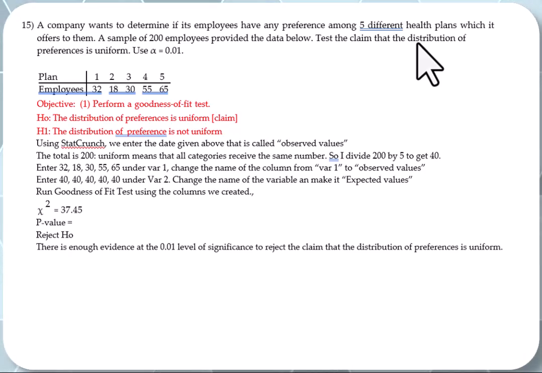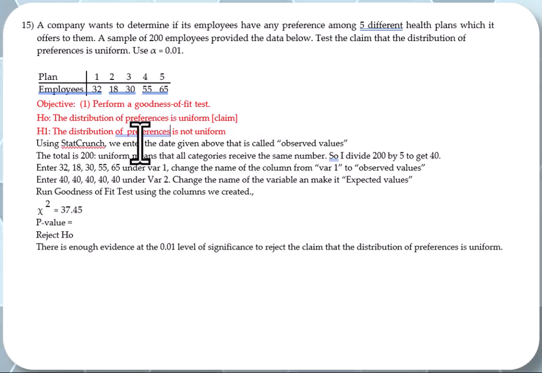Here we need to test the claim that the distribution is uniform, meaning they are all the same. So H0 will be the distribution of preferences is uniform, and H1 will be the distribution of preferences is not uniform. And our claim is going to be in the null hypothesis.